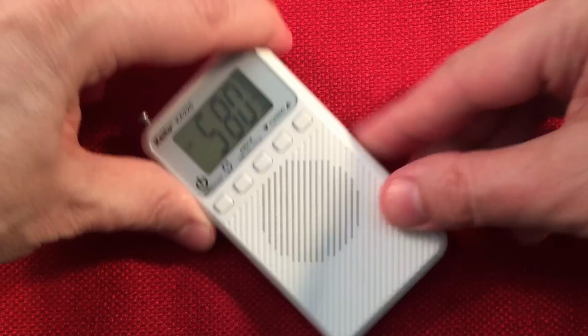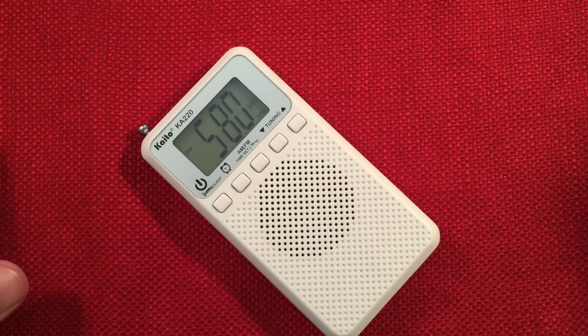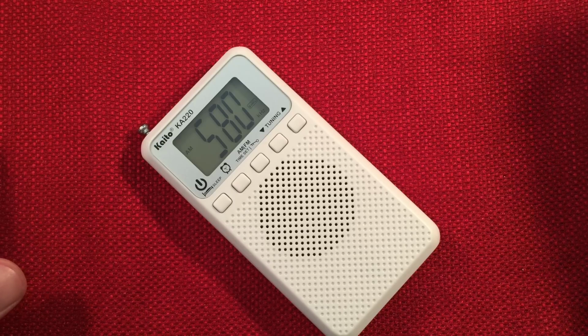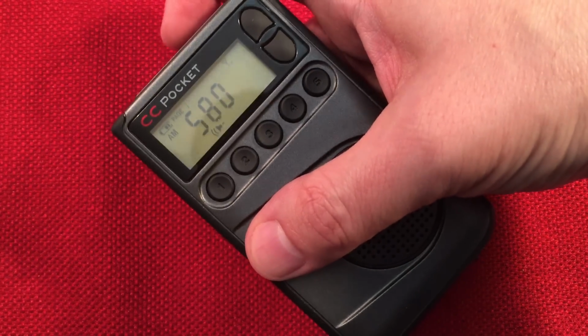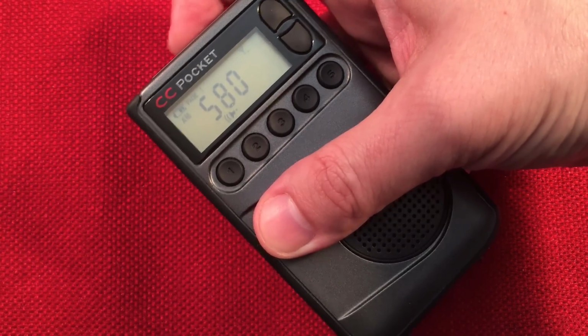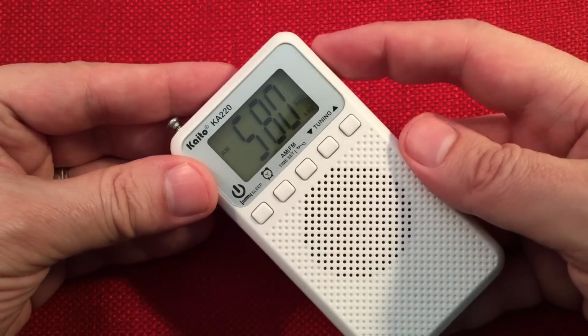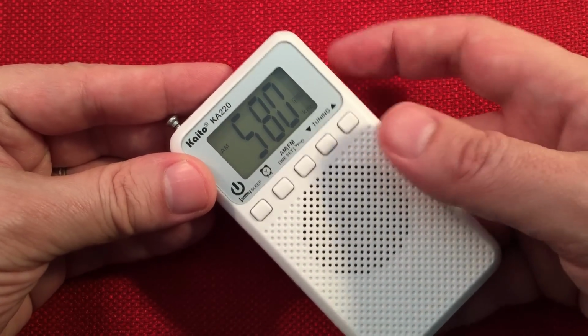And to give you an idea, I believe that the bigger radios can do better. I'm just going to turn on the pocket radio here and tune in 580 and see what it sounds like on that. Not spectacular, but you can hear somebody talking. On this radio, not a whole lot happening. Okay.